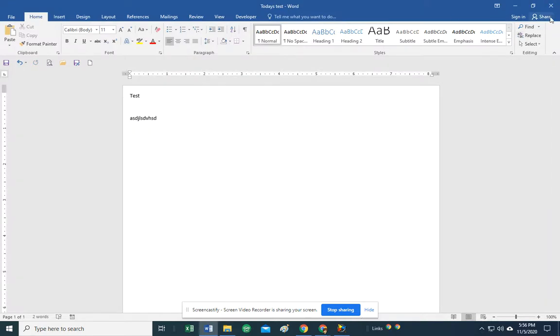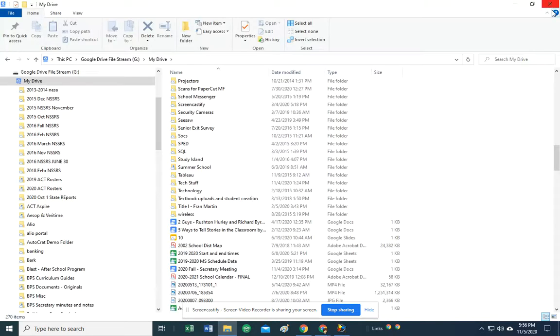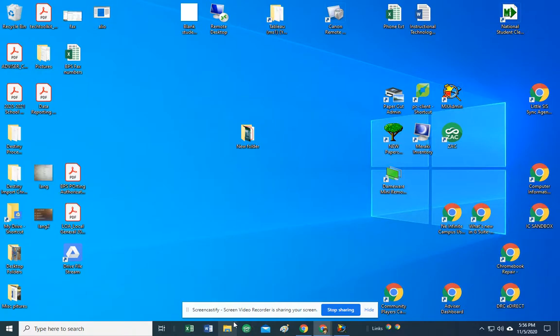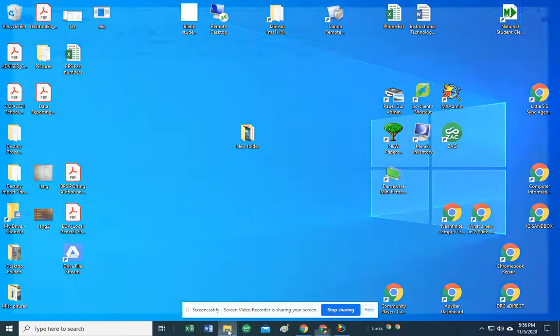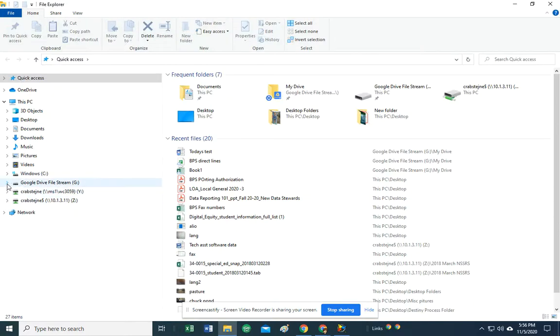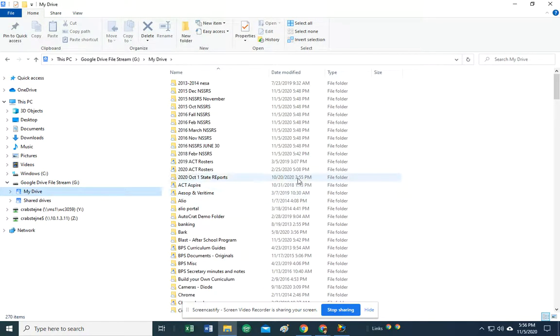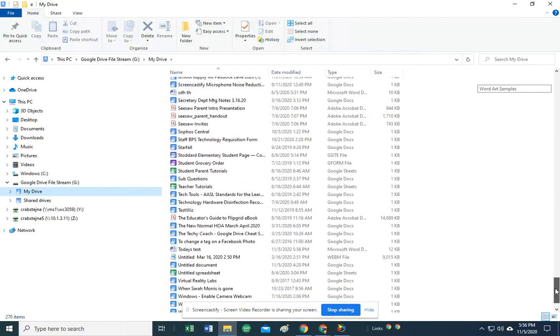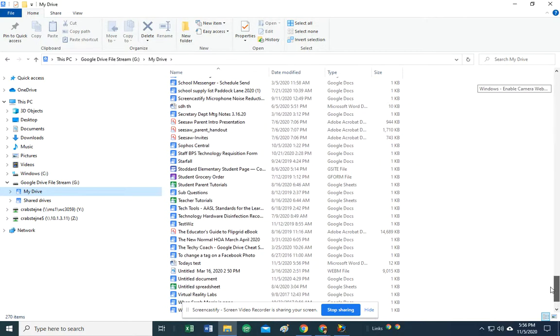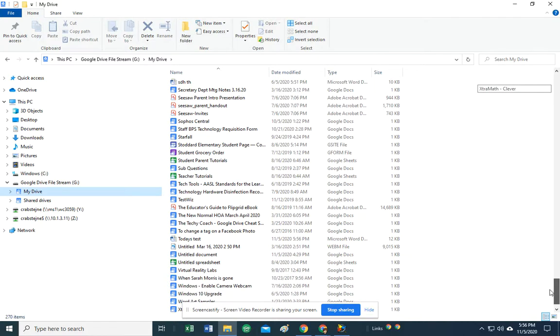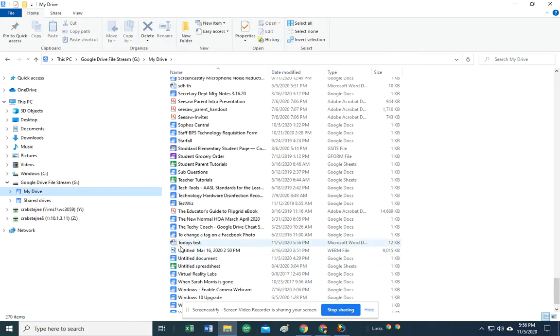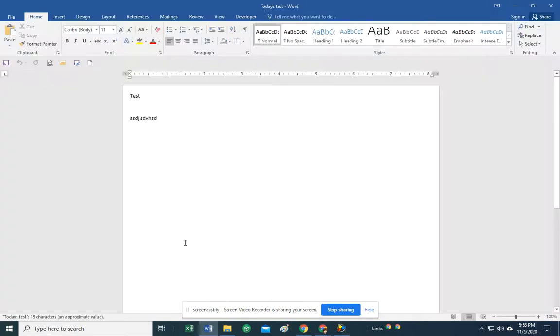Okay, so I'm going to close this Word document, and I'm going to go back to my Google Drive file stream. And going to open that up, open My Drive, and I'm going to go down to Today's Test. Now remember, I did this in Microsoft Office Word. So Today's Test is right here. I'm going to open it, and notice what it does.